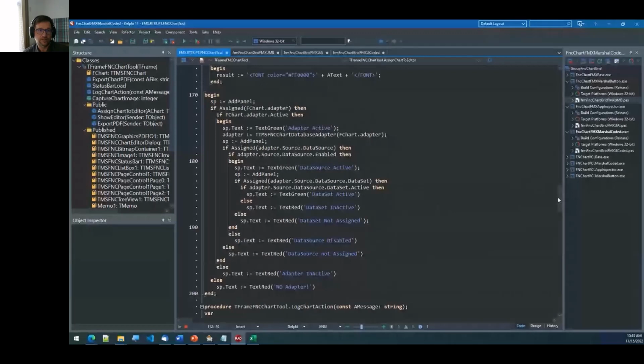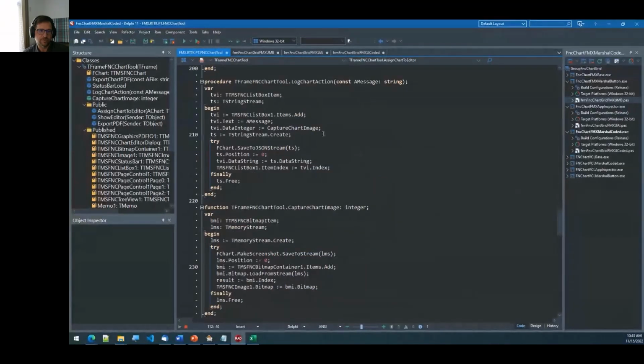And ultimately in the log chart action, I basically capture an image of the component and capture the JSON. And really what's a time saver here with FNC components is you have these properties for data integer and for data string. Every FNC component has those.